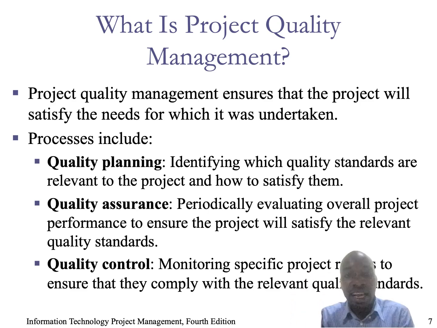Then after planning has been done, we go to assurance, quality assurance. Now, quality assurance periodically evaluates overall project performance to ensure the project will satisfy the relevant quality standards. The standards that we have set during quality planning, we need to keep revisiting them over time to evaluate and see how they perform and how they are being followed to satisfy the relevant quality standards.